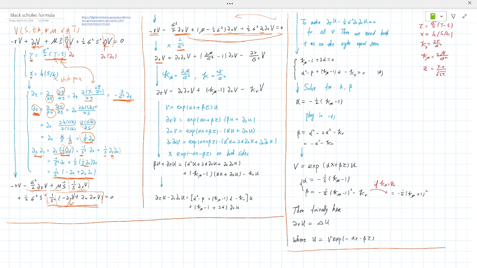To further simplify it, we define kappa mu as 2 mu over sigma squared. If you find it confusing why I keep mu, it's just for my own benefit, to see where this mu goes and where this r goes. We know that in the Black-Scholes equation, mu equals r for the hedge portfolio, or the risk-free return, the risk-neutral return. Anyway, it's just easier to see where it's coming from and where it goes.